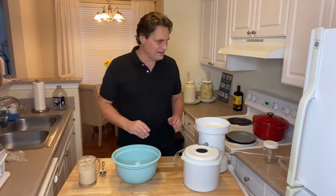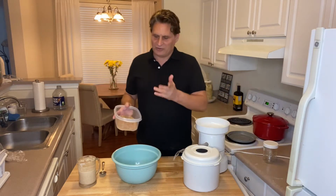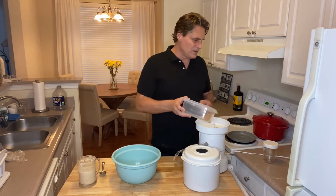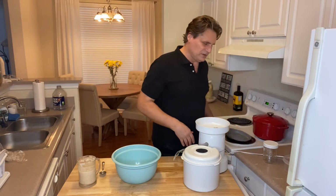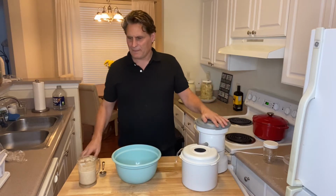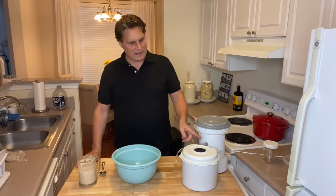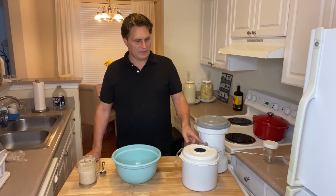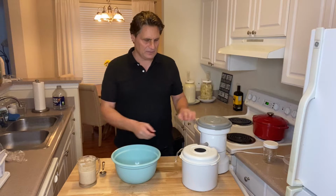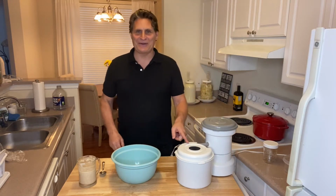So this is really easy. Just to review a little bit, I throw a little bit of wheat into the grinder. I usually do it right before, but I turn it on and that wheat powder goes through that pipe, and when it speeds up, it's done. Now I've already done it. Again, you don't want to open that up right now.